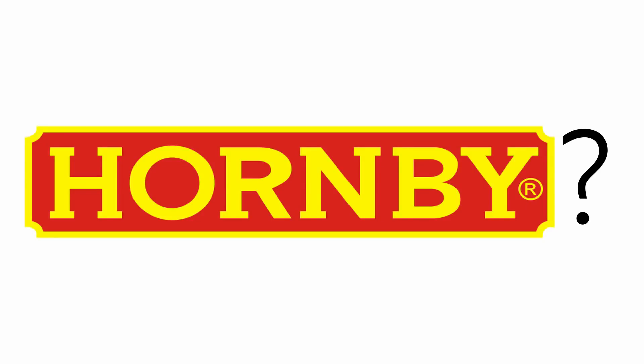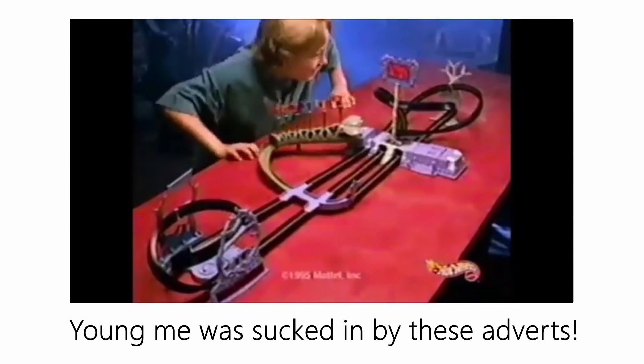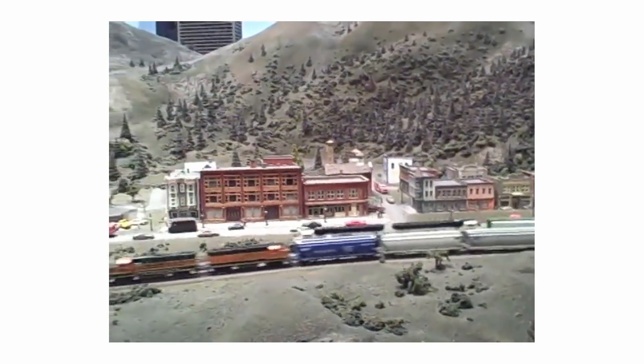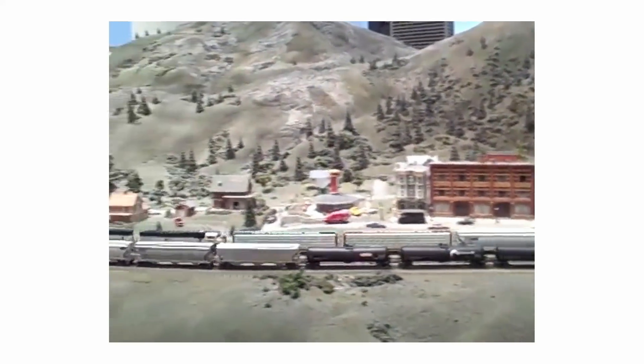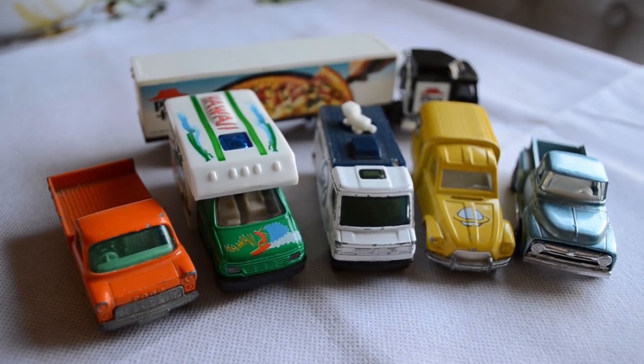Unfortunately for those who are big fans of model trains, there's not really going to be any of that coverage in this series because it's just something I never really ended up getting into. However, the team is growing and the community is growing, so it could be potential that sometime in future there might be content surrounding model railways. In this first episode we're actually going to be looking at six vehicles that fall into the commercial bracket - vans, trucks, lorries, those sort of things. Let's have a look at the first option.